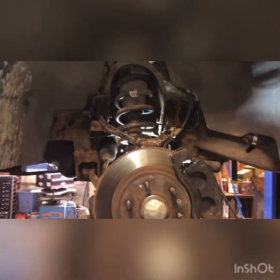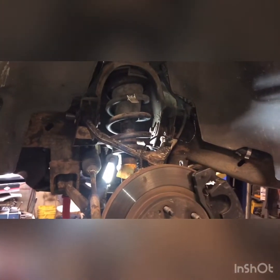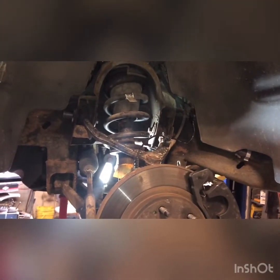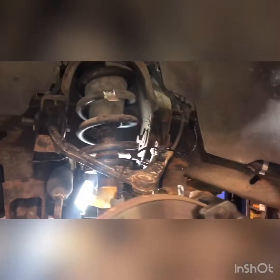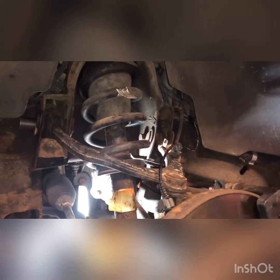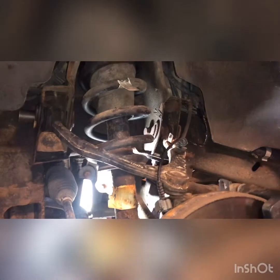Today we're doing upper control arms with ball joints. 2011 Chevy Silverado, 5.3 liter, 4-wheel drive. We're also going to throw in a transmission, filter gasket change, fluid tap off, additive. We're going to start off with the upper control arm.